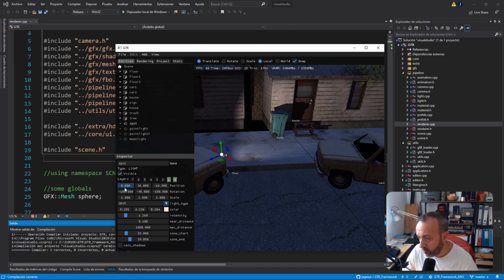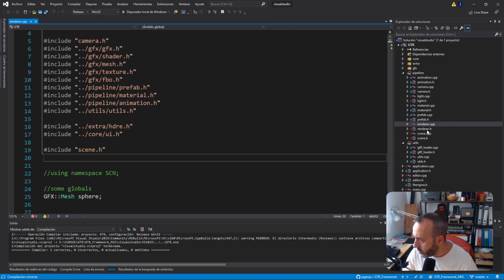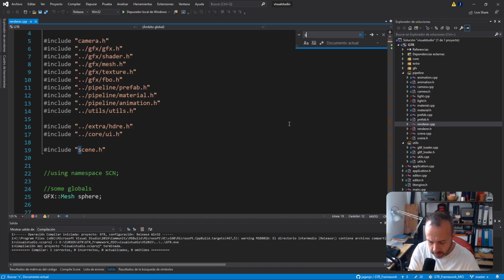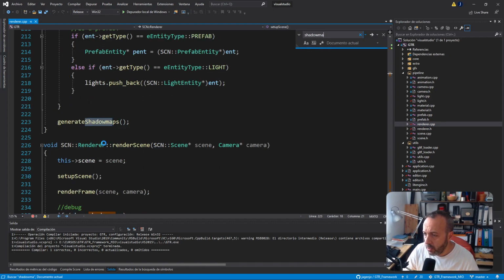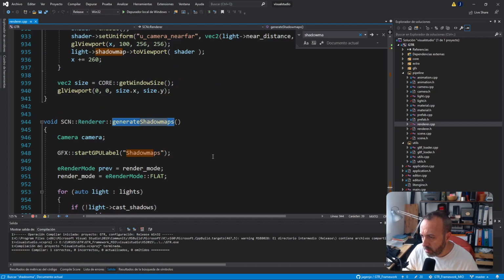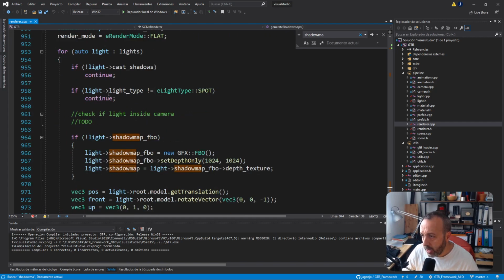Well, if you compute the light and you do not update it, the shadow stays there, because I'm not controlling it every time. But I don't know if I put it in the renderer for the directional light. Generate the shadow maps here. I only did it for the spotlights. Sorry, I forgot to put it for the other ones.